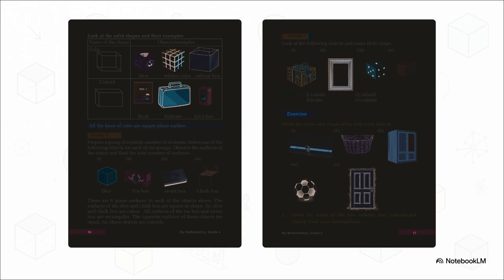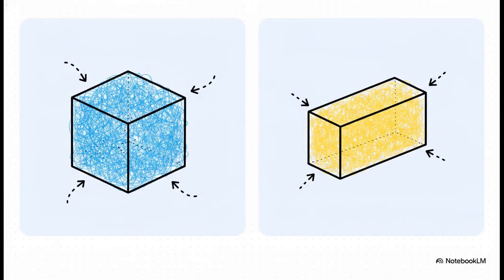On the other hand, an elongated object, like that textbook or that suitcase, falls into a totally different category, known as a cuboid. So what's the actual difference holding these physical realities together? Well, it all comes down to their surfaces. A cube is a shape built strictly of perfectly equal squares. Every single side is absolutely identical. A cuboid, however, stretches out. It's built with rectangular surfaces, meaning only the opposite sides match up in equal size. It's a simple distinction for sure, but it dictates the entire physical form of the object.